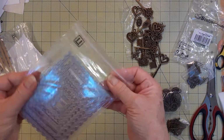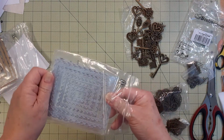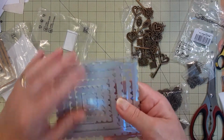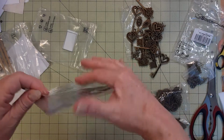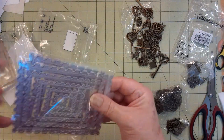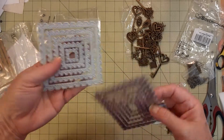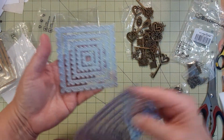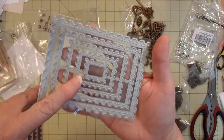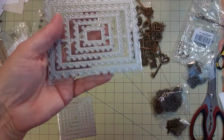Then I ordered these stamp dies, and I like postage stamps. These were 10 listed on the website for $10.19. And there's two different kinds in here, guys. There's the square ones, which I have a set of, but I thought it was just going to be these. So that's pretty good. And that's a nice size little stamp there. Stamp shaped.